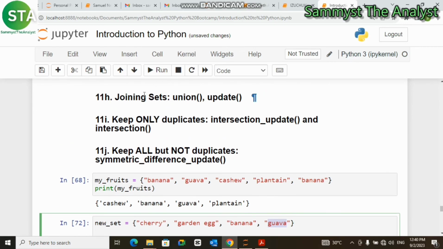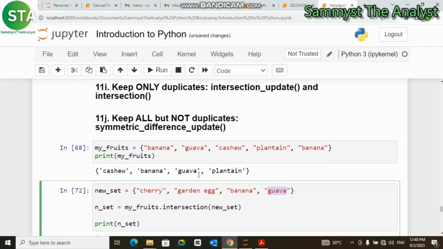Ordinarily, if you join these sets together, you are going to see guava just one time and banana just one time. But there are some instances when you don't want to see any value that is in duplicate at all. In that instance, you use the function symmetric difference update, or another function called symmetric difference.